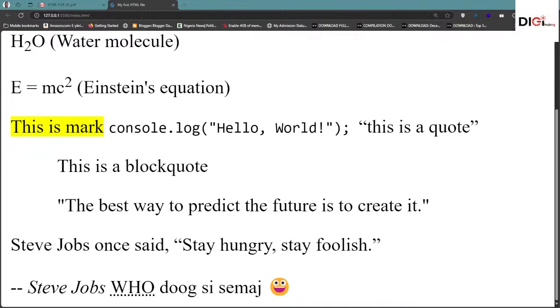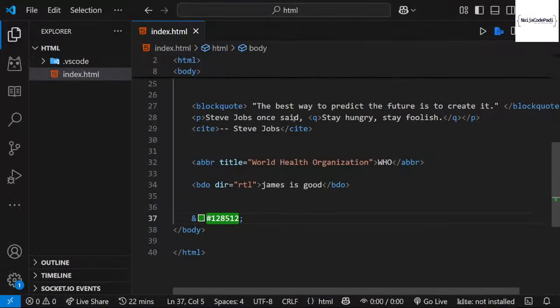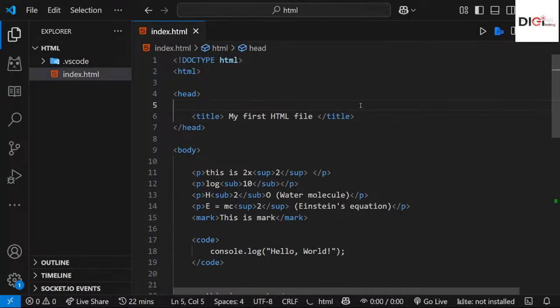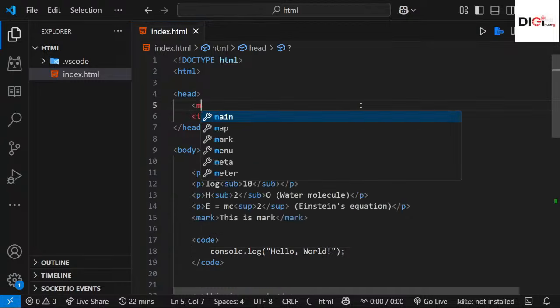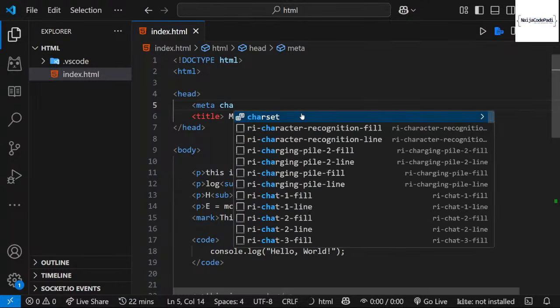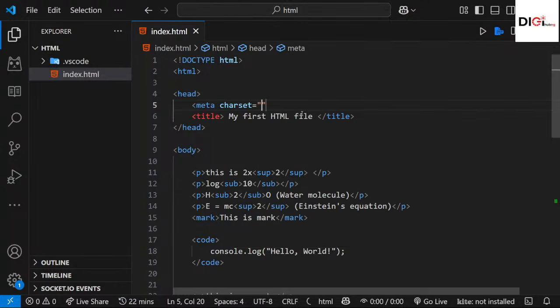Let's go back to the head tag. And I remember I said there are many things inside this head tag. One of them is this title, which is to put text in your browser tab. Another one is this thing called meta. How do they even write it again, Seth? Charset. How do they write it? Just watch me. All these basic things, a person should not forget them.